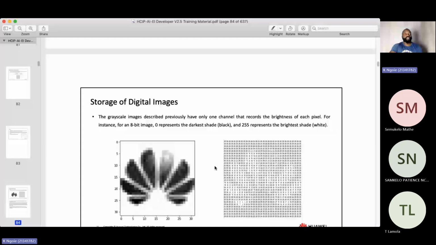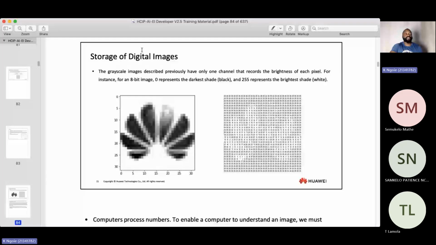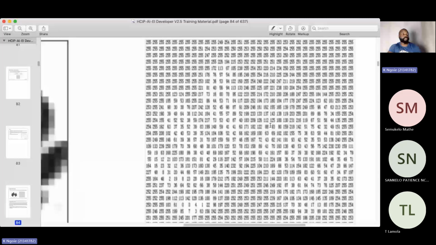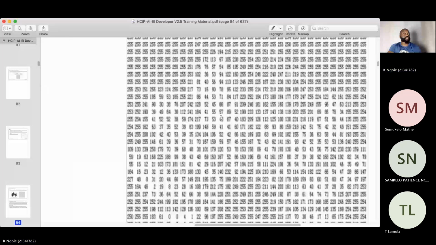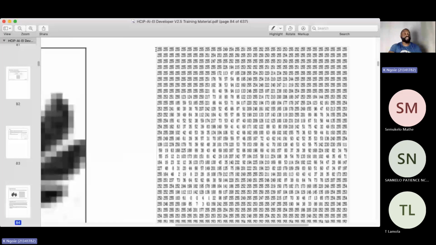This is how the storage of this image, for example. So if we can look at it, I'm not sure if I can zoom. Can you see? Each pixel will have its quantity. And you see, this is maybe 255, 255, and so each image. Can you see where we have the logo of the Huawei Day? Can you see the numbers are different?